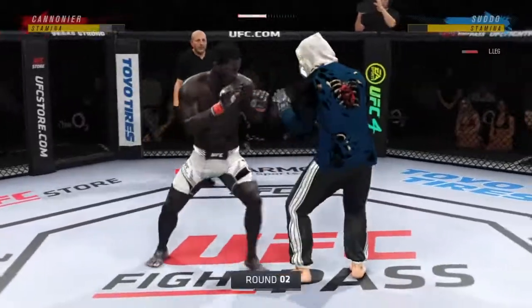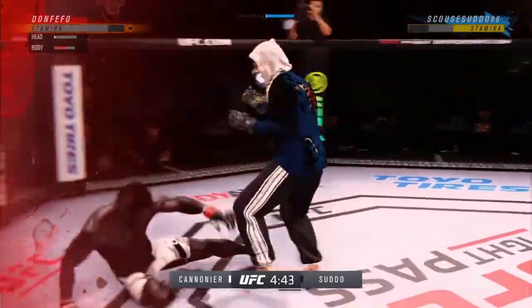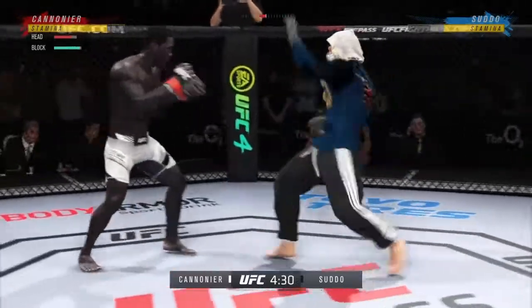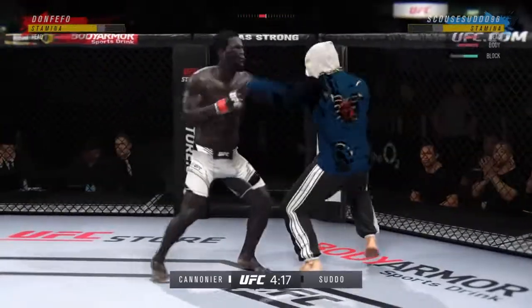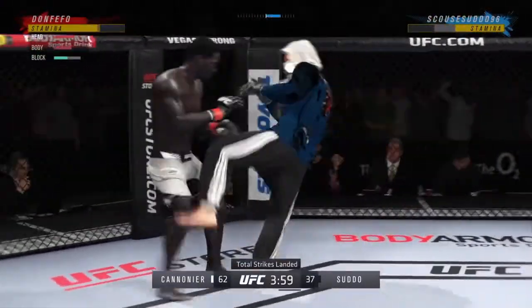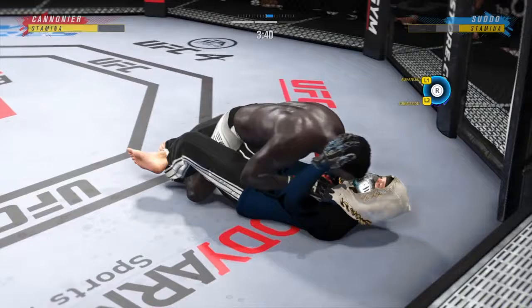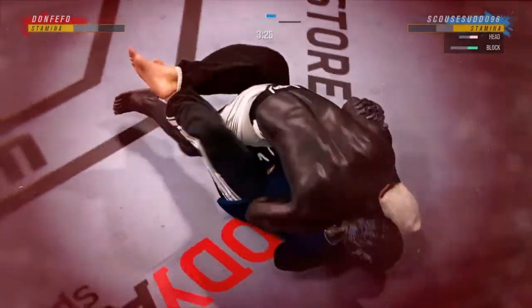Round two. Starting to do some really significant damage to the body here. Another strike lands there. He lands it — maybe time to get the bonus checks ready. This fight is about to end. He's got him hurt very bad with the head kick. Now he has to find one more strike to end the night. Going after the head. Beautiful jab there. Straight right. That's a perfect scramble right there — beautiful transition. Side control now, DC. A lot of options at his disposal from here. Any time you're in a ground-fighting situation with this fighter, you're potentially playing with fire. Look at him jumping in to try to get the finish.